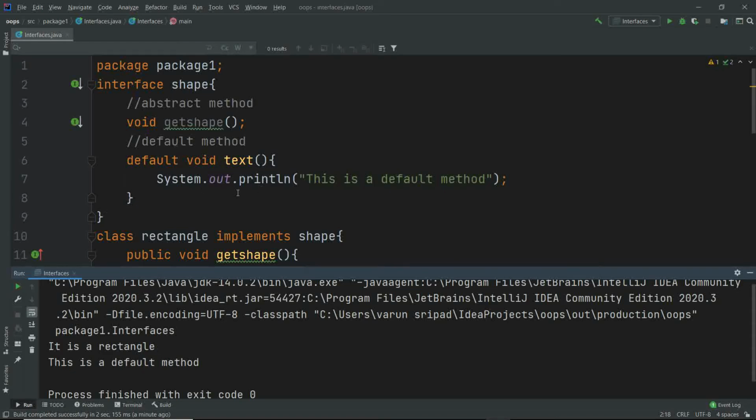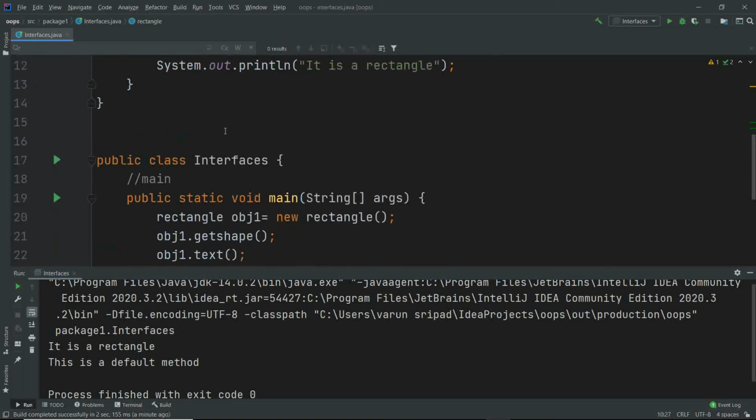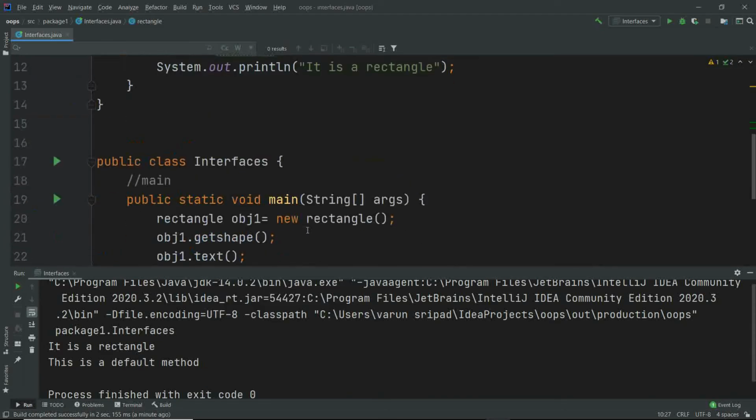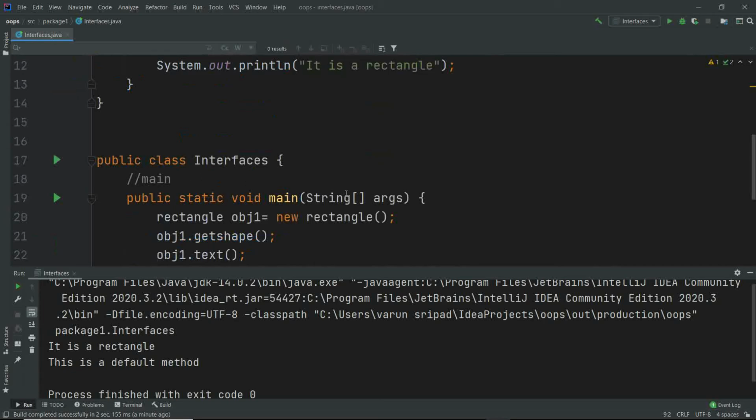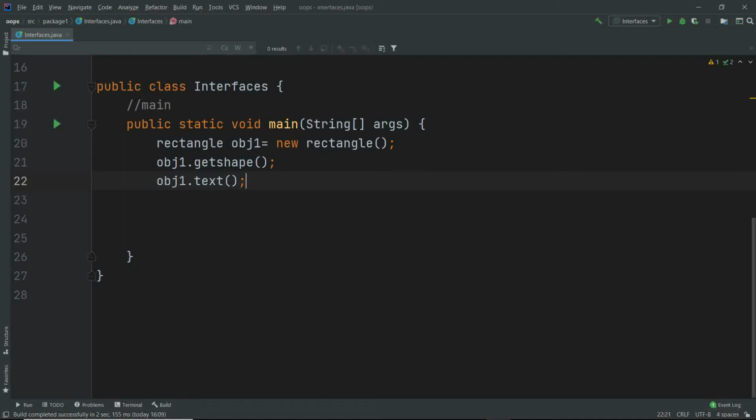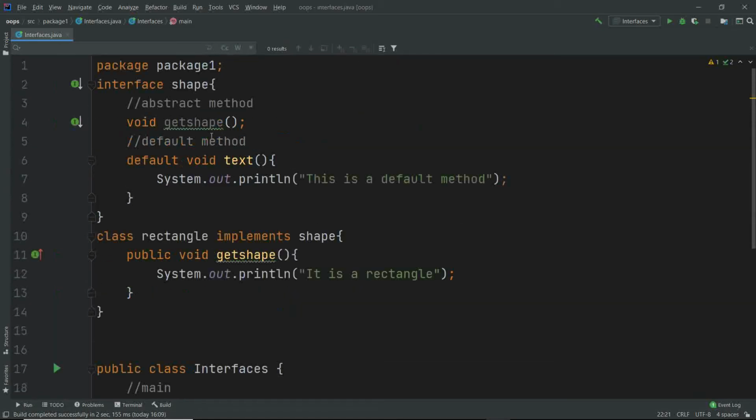After that, I've created a class called rectangle, and I've inherited this interface using the keyword implements. I've used this abstract method, and then inside the main method, I've created an object of this class, and then I've called both of these methods, and here you could see the result. I guess now you might have understood what the default method is in an interface.